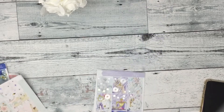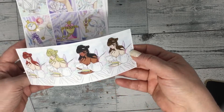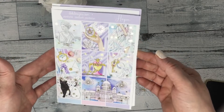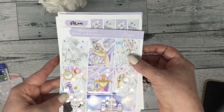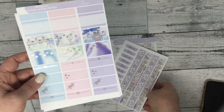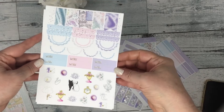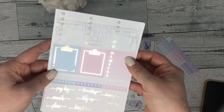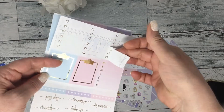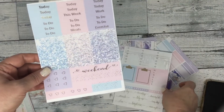We'll start with Hope, which comes with fashion girls angels — they're super cute. These are your full boxes in light gold foil, which is my favorite box. Then your washi, date covers, layer stickers, half boxes, flax scallops, work labels and deco, and your checklist — the three heart ones.